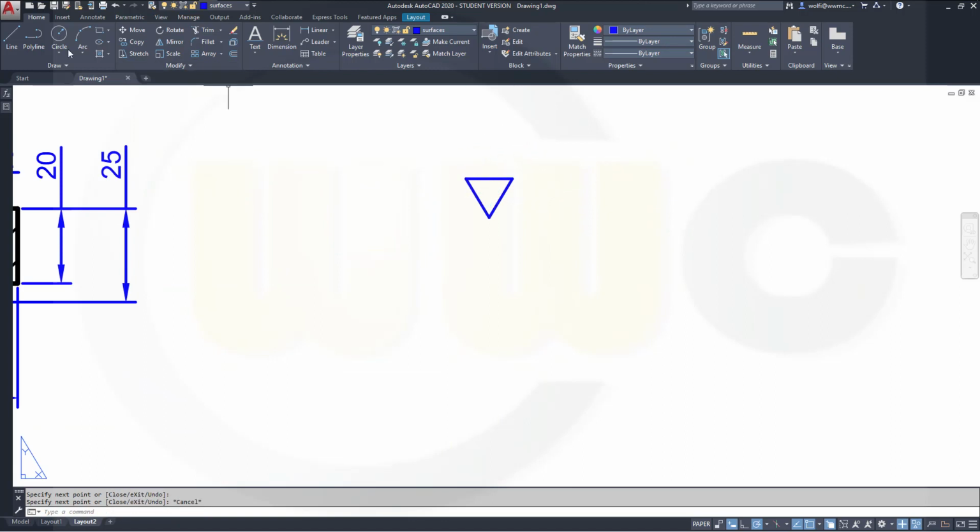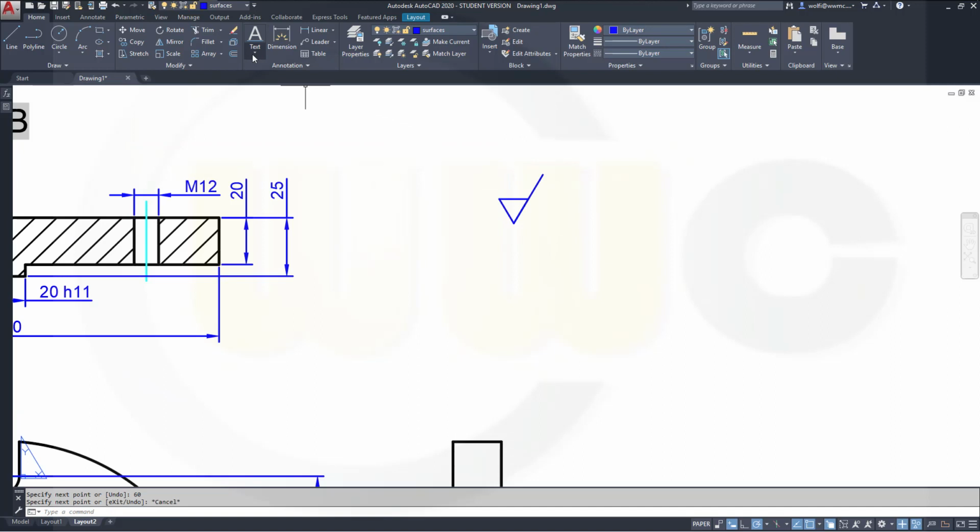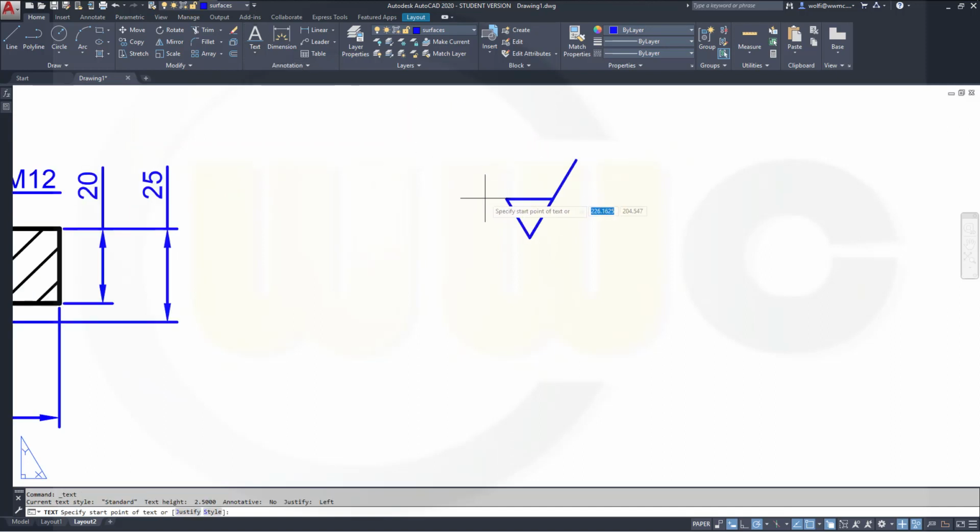Close this one, and another line from here to this one, maybe 12 and 60. Now add text, single line text, 1 column 6. Of course I have to first click, enter, enter. Now 1 column 6.